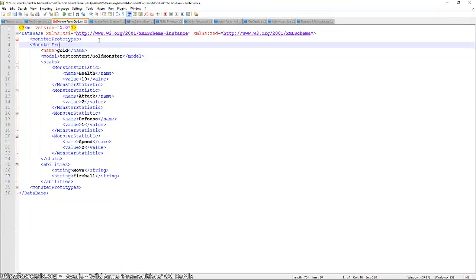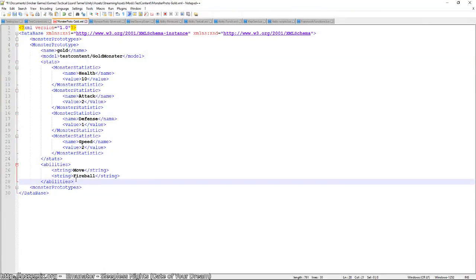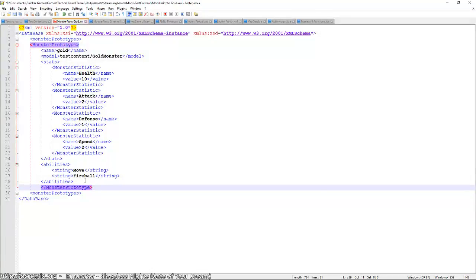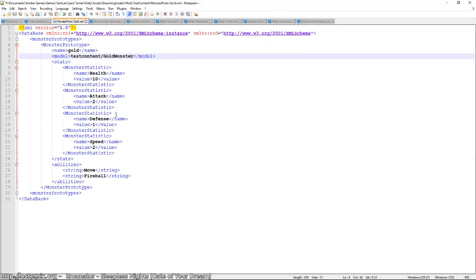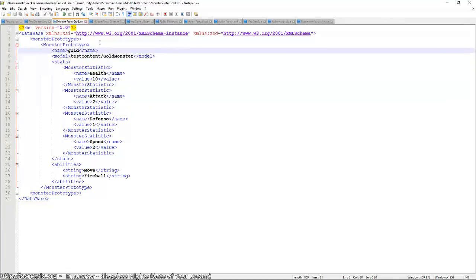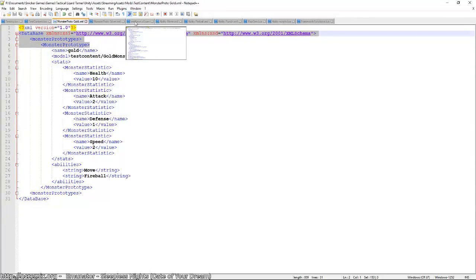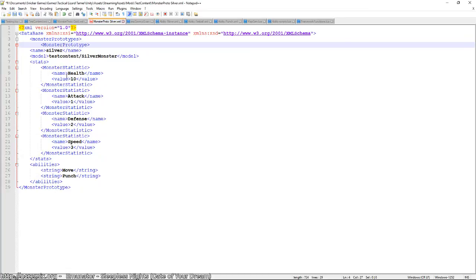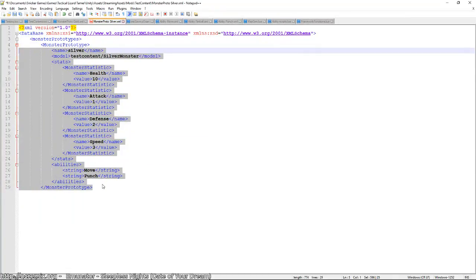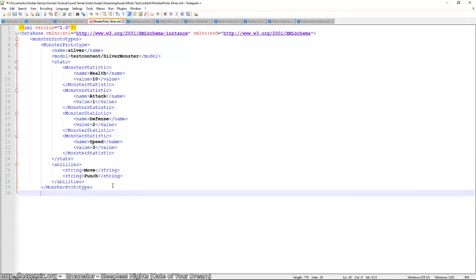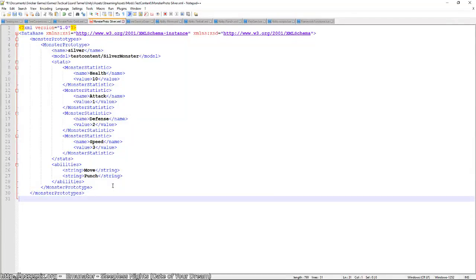And then monster prototype. Okay, so this is how it would work if we just want one file for this one object. Slash database, so that works well.